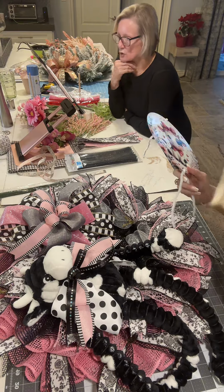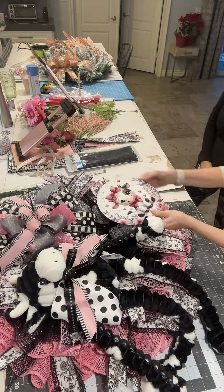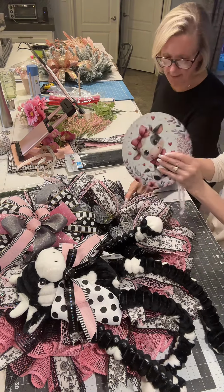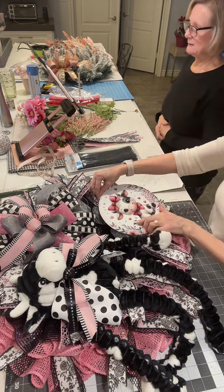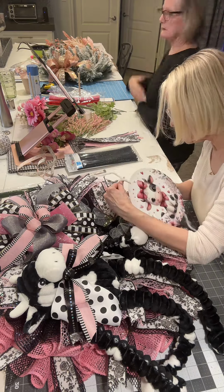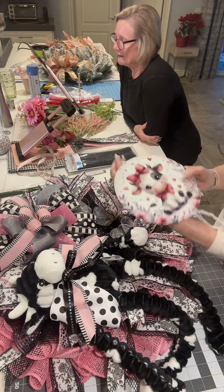Okay, let's see if we can get a good position for this, right here. I just gotta make sure I have the right angle to see. I'm getting it. Just finding the right spot for the top.